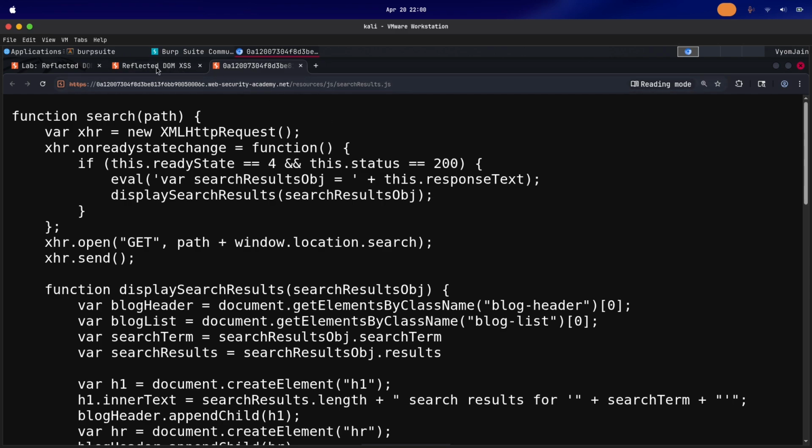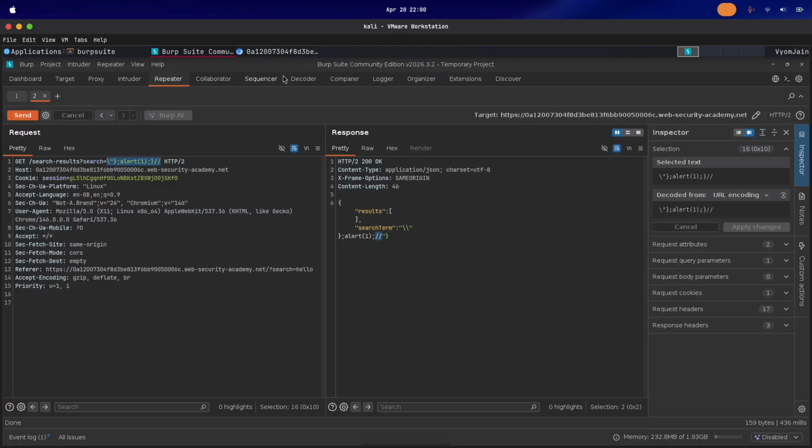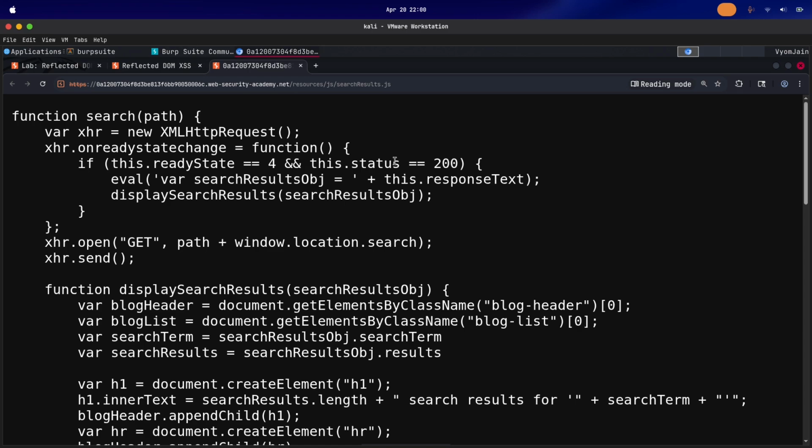Okay, and if our search term is going here, why are we using alert one? Because this is basically JavaScript only. It is used to execute JavaScript only, and inside this only JavaScript code will be valid.